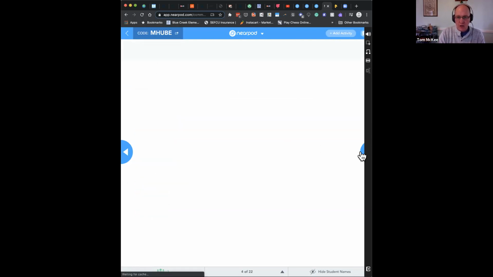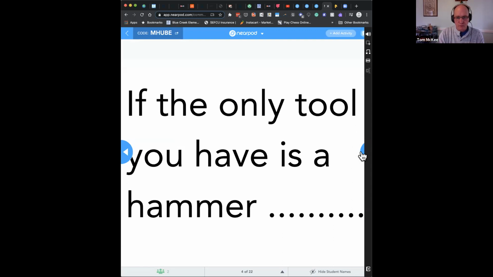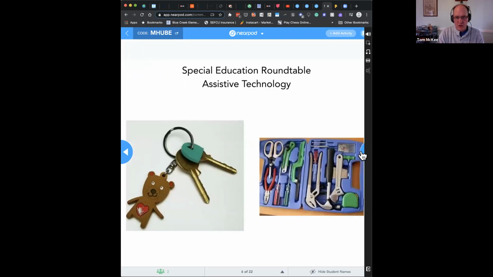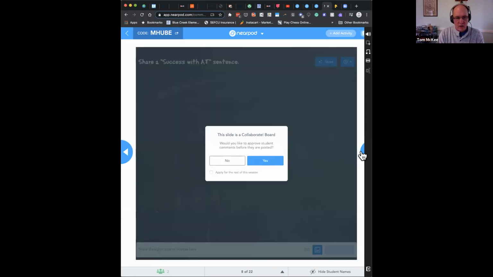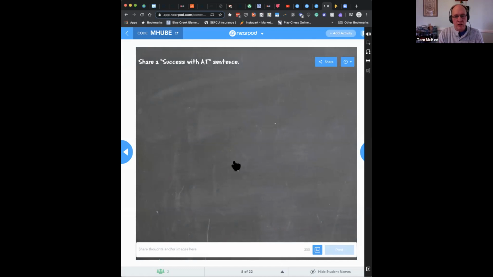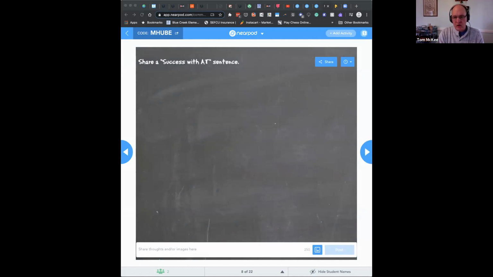In the course of this, you can have pictures, you can insert videos. This particular activity is a collaborative activity. I can say I want to approve the posts. So if I, as a student, go in here, I can make a post like this and put my post up there. That's now shared with the whole classroom. Excuse me. And now we have basically a virtual Padlet within this particular activity.